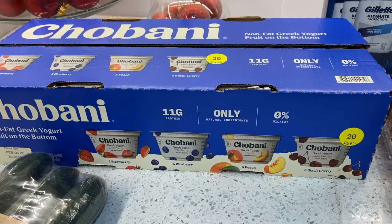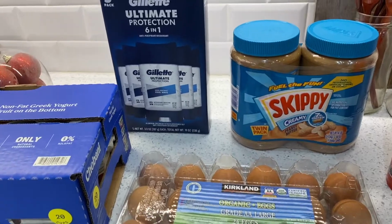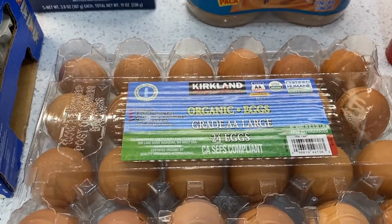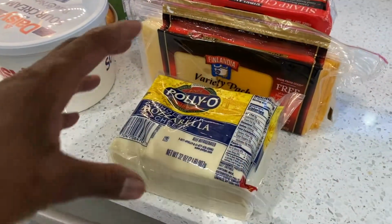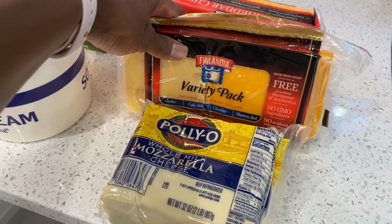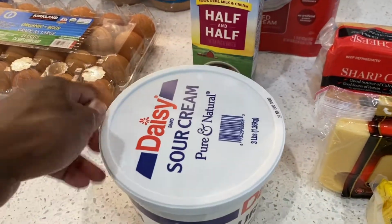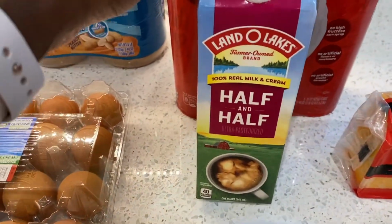So next up, we have yogurt, which we get every single time that we go to Costco. And in the back, we just got some additional deodorant for my husband and my son. I got a large pack of brown eggs. And then we were running low on peanut butter, so we picked up the peanut butter. And we also got some mozzarella cheese, some sliced cheese, some cheddar cheese. We picked up more sour cream. We love to have that in a lot of our meals, especially our tacos.